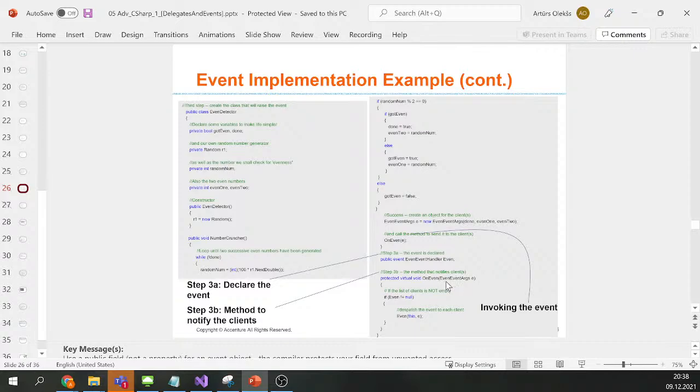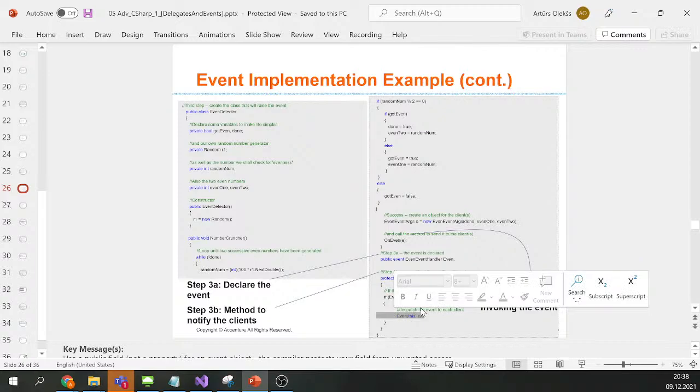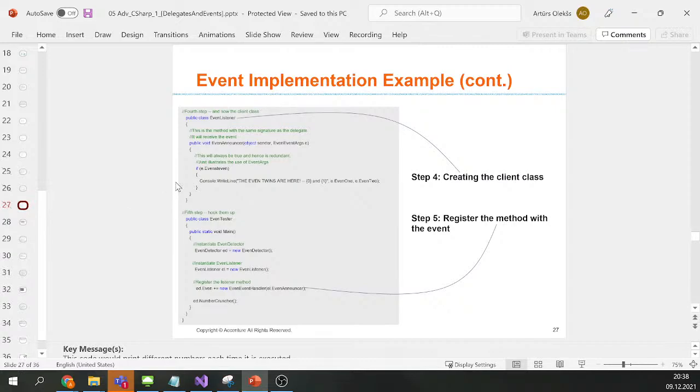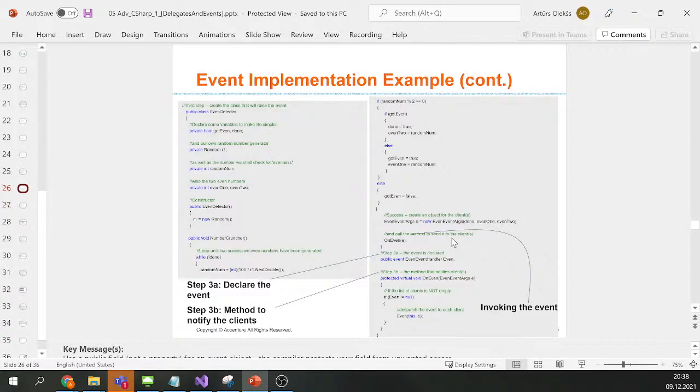So when the event is notified, at this particular point something is triggered, then the event is triggered. Basically the concept is still the same. Listeners are added, in this particular case, for the event.